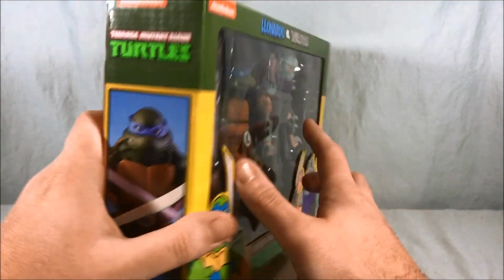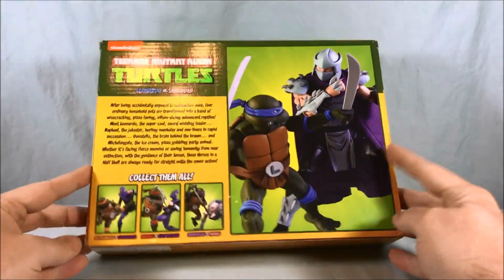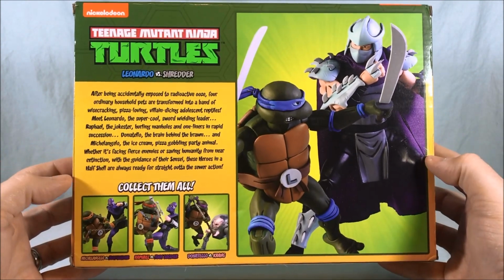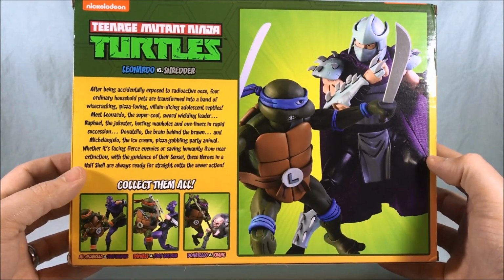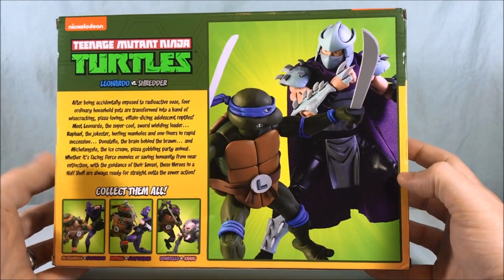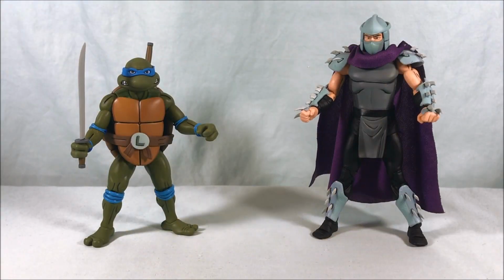They look really great. So I'm definitely really excited to check these out. You can see the other three 2-packs that are available down here. And if you want to go ahead and read that, you can pause it real quick. So let's get these guys out of the box and we'll take a closer look.